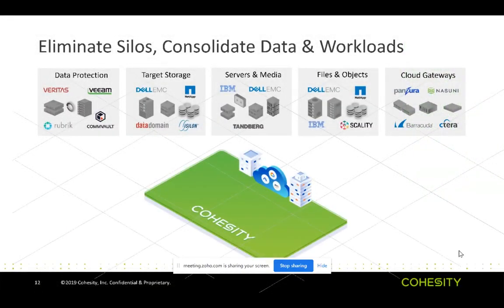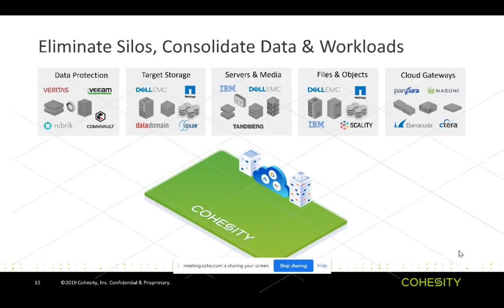So first, let's see where the playground is for us at Cohesity, and what challenges we are addressing and resolving. If you look at any enterprise data center, you will see multiple components that have been acquired over time to address the challenge of secondary storage use cases, right? I'm talking about use cases like backup, file and objects, and cloud archiving, for example.